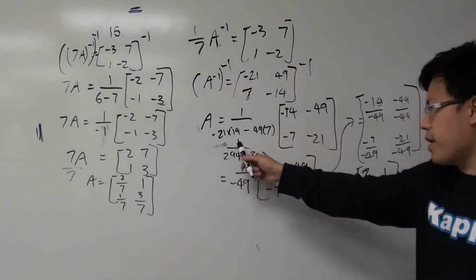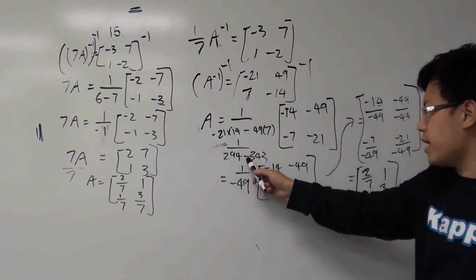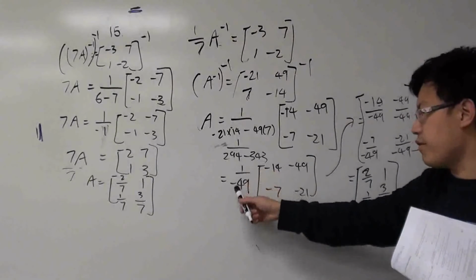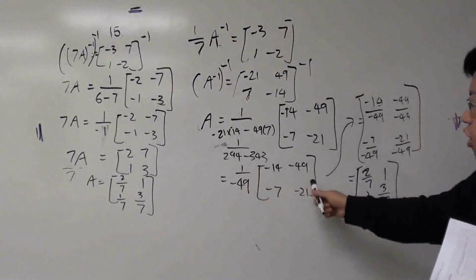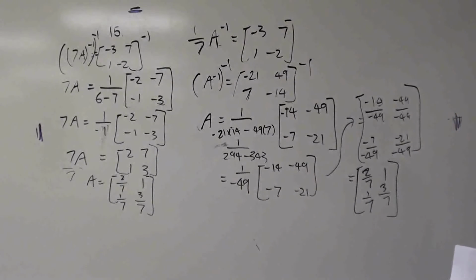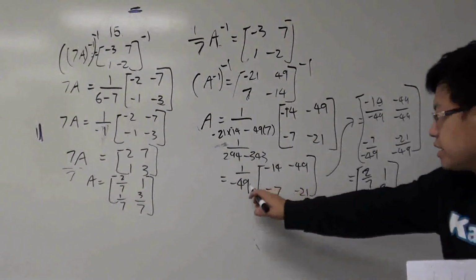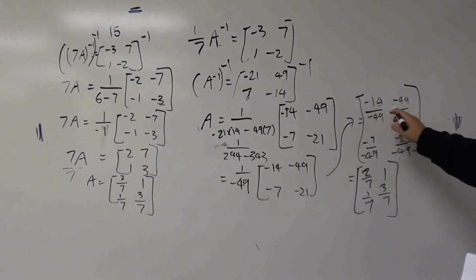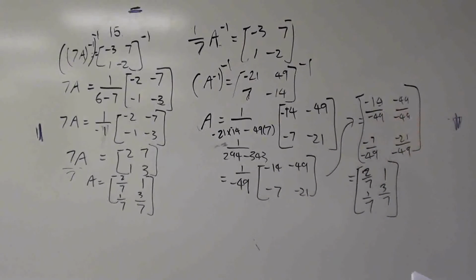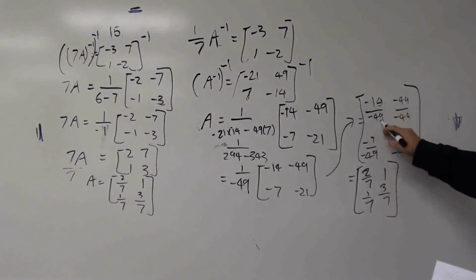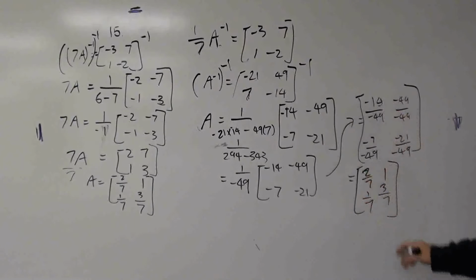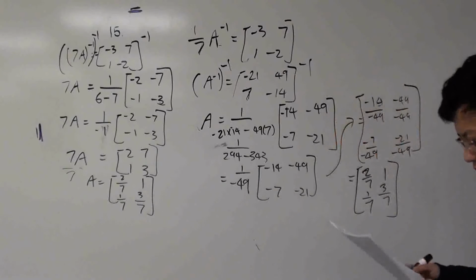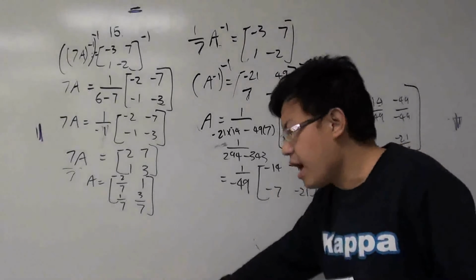And then it sounds a little big, but again, 1 divided by 294 minus 343 seems like a bad number, but if you simplify it, it's just going to be 1 over -49, and you're going to have these numbers. All of them have a common factor of 7, so have that in mind, and it should be pretty easy to simplify. So I just mash these coefficient and matrix together, so all the entries in the matrix will be divided by -49. So 7 times 2 is 14, 7 times 7 is 49. If you simplify it all up, it actually comes out to be the same answer as this one. So pick your own poison, but nothing too tricky.